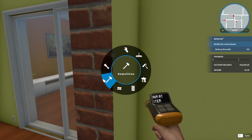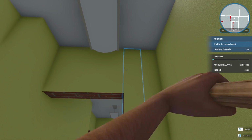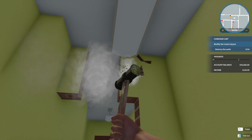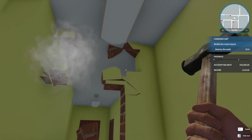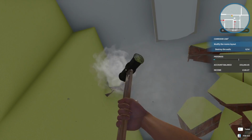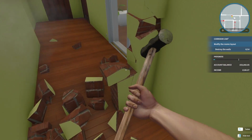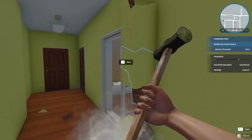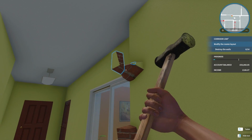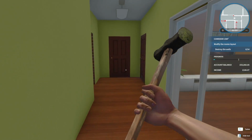What I'll do now is get my smashy hammer out. Do some smashy hammering stuff. Yeah, this wall's definitely going. It's gone now. Come on, smash, smash. Still don't know if there's a place where it works better if you hit them in different places or how it actually works. But I'm certainly knocking stuff out. Right, so that one's all gone.